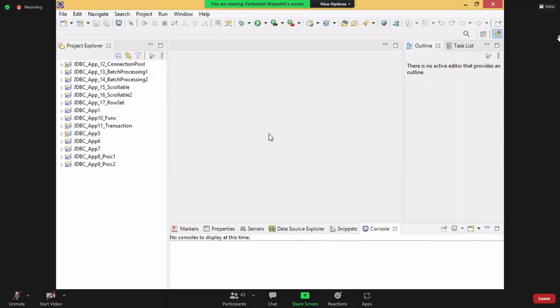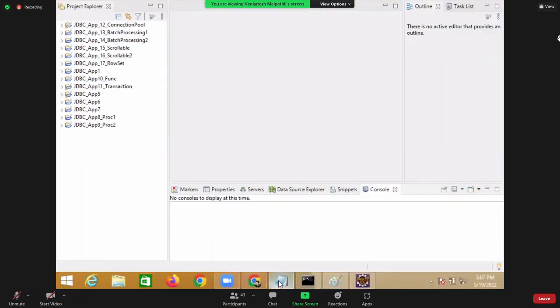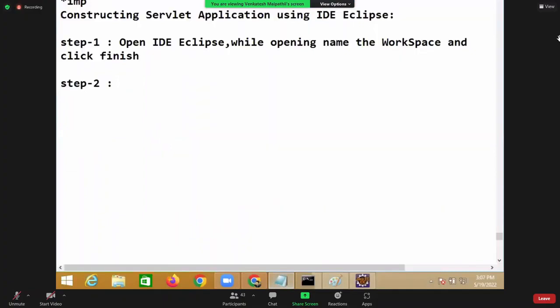The third project is Maven project, that is level 3. You are at level 2, dynamic web project. Step 2, create dynamic web project.